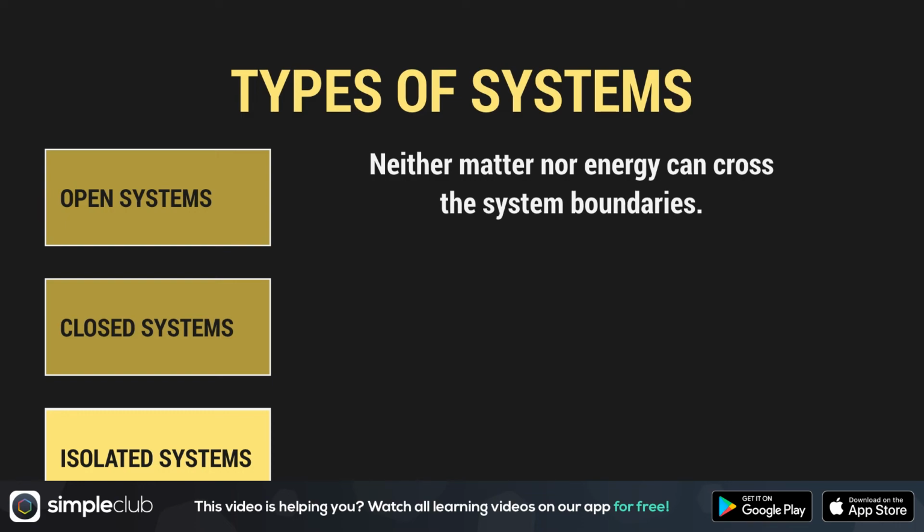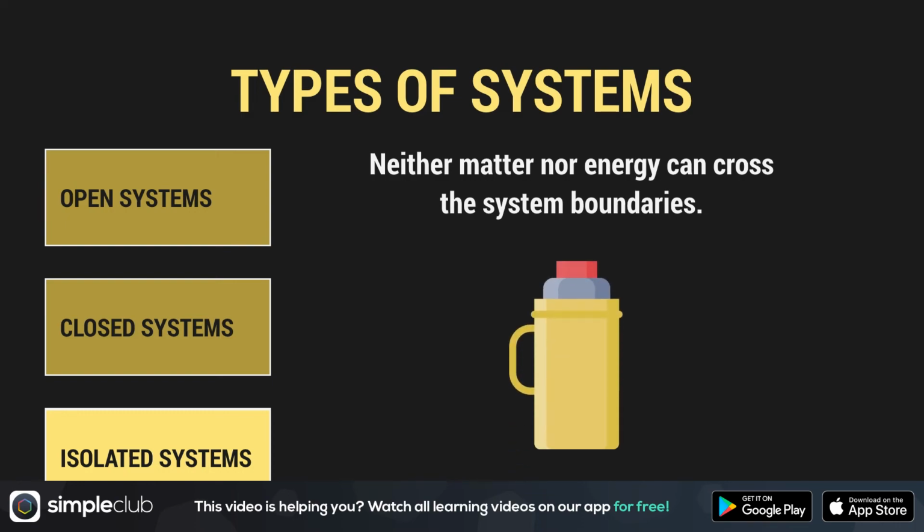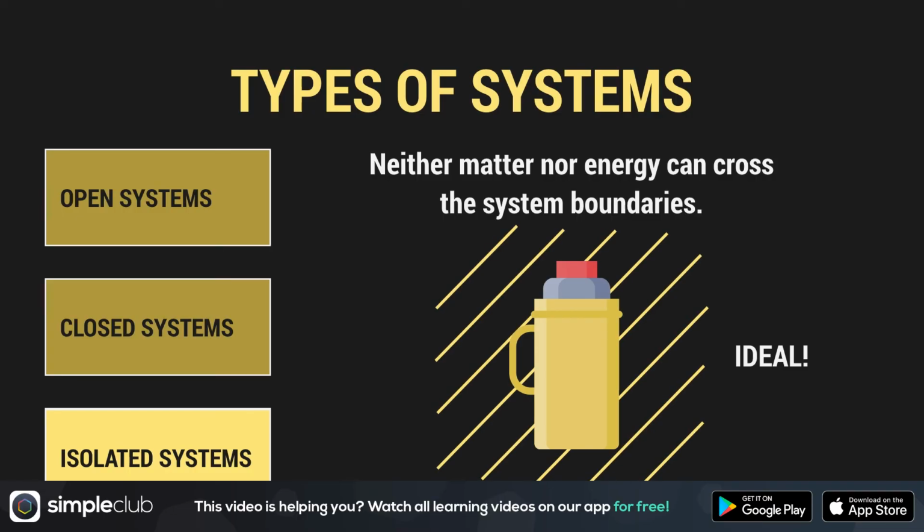An example of this system would be an ideal thermos flask. Ideal because in real life, a thermos flask is not perfectly insulated. After 1 week of being in the flask, even hot tea turns cold again. But not so with our ideal thermos flask. If we fill it with hot tea and close the flask, we have an isolated system. No matter can get in or out, just as no energy can get in or out of the system. Unfortunately, such systems very rarely occur in tests because there's not much to expect from them. But at least you know about this type of system now.